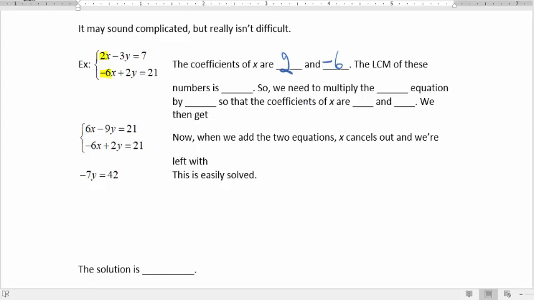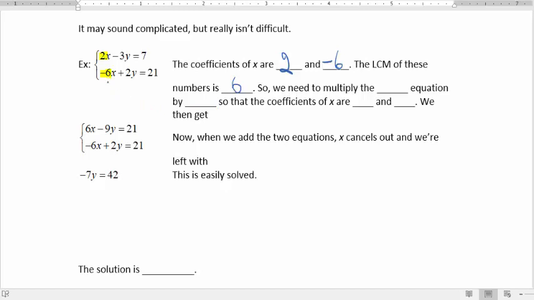So what I'm going to do now is try to find the least common multiple of 2 and 6, right? The sign you don't have to worry about yet. So think of that as 2 and 6. What's the least common multiple of 2 and 6? Well, the smallest number in both the 2 times tables and the 6 times tables is actually 6. So you're going to want to turn this 2x into 6x, and that negative 6x can stay the way it is, because then once this is 6x and that's negative 6x, when you add them, they'll cancel out.